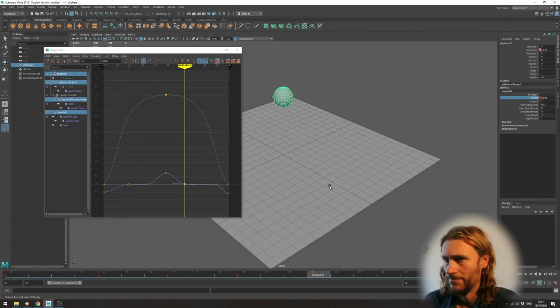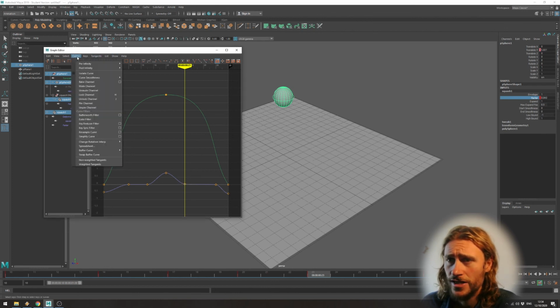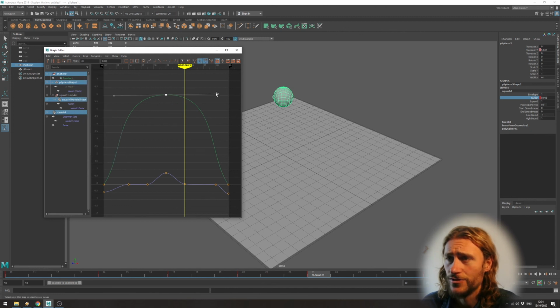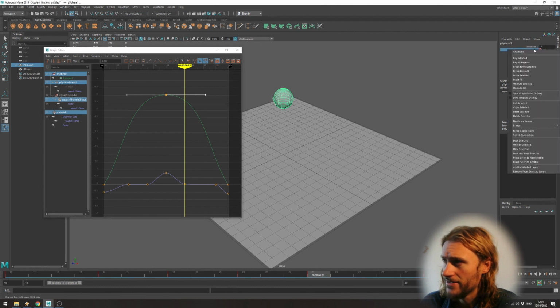So in this graph editor, you saw some aspects like here the tangents. You saw that when I go to curves, to weight in the tension and to have the ability to control it myself, right? To be able to change the curvature. And you saw that you should not press S all the time and just keyframe it like this.